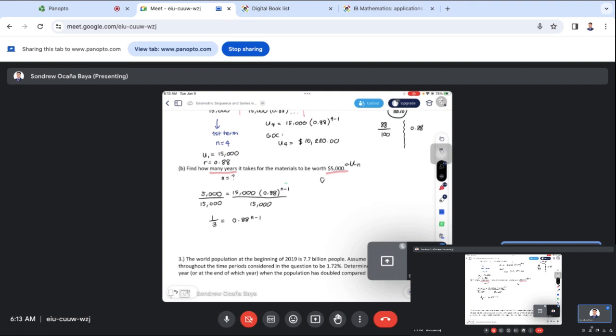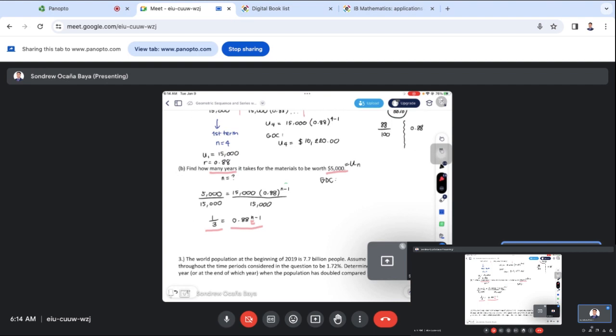So the function we're going to make use of in GDC here would be math and the numeric solver. Why numeric solver? Because we're only expecting one possible answer for n. We are not expecting many possible answers. Unless there could be many possible answers for n, then we can go for the other function, which is the polynomial solver. But again, since we're expecting only one possible answer, we just have to use the numeric solver.